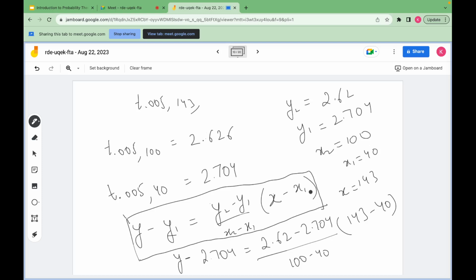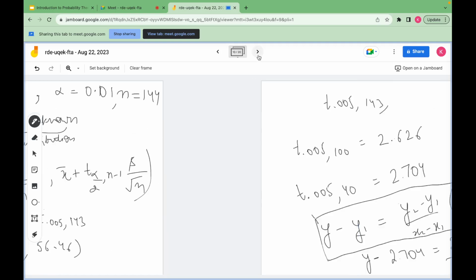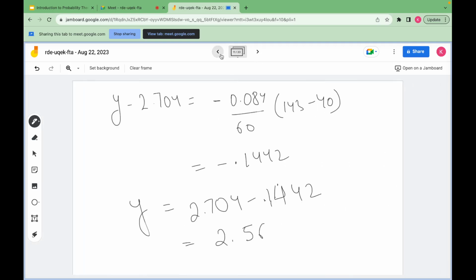Can we not take it from the table, the value corresponding to 3? No, like we need to find it for 143. Okay, so it is not like we can add up, like 100 plus 40 plus 3. We cannot do like that. Because we have a regression line here. So by using this we can interpolate for this 143. Okay. So now we will put in this value, which came out to be 2.56.